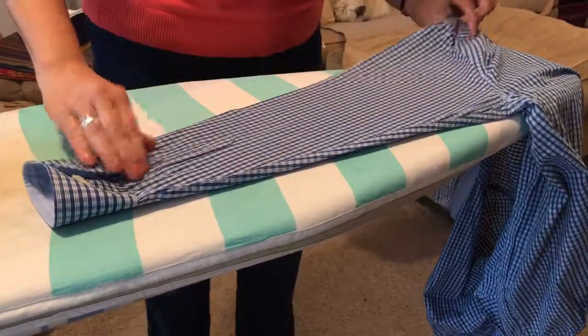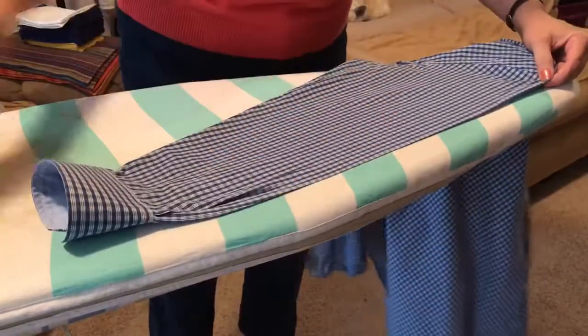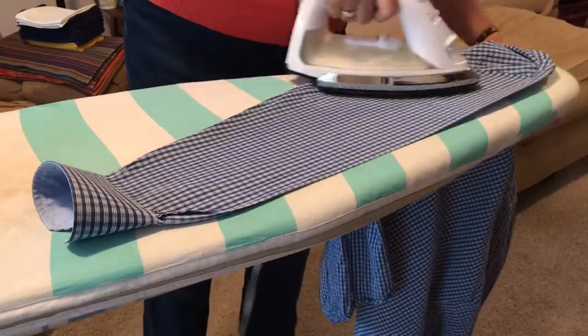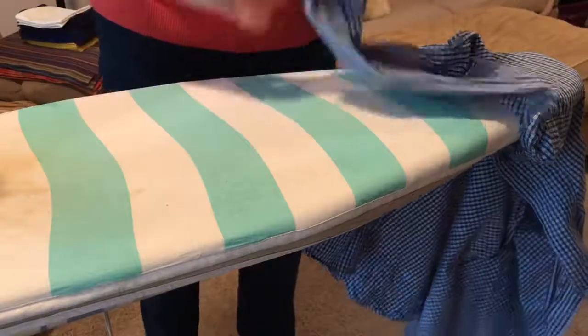Once you iron the back side of your sleeve, now hold on to the newly ironed crease, flip it over, and run the iron over the front of the sleeve. Just like that. Okay, that sleeve's done. On to the next sleeve.